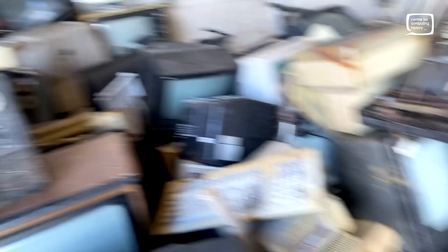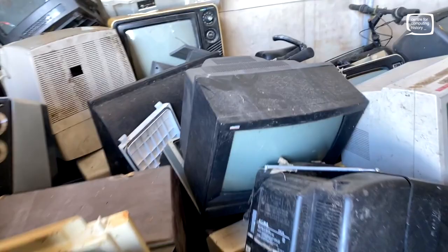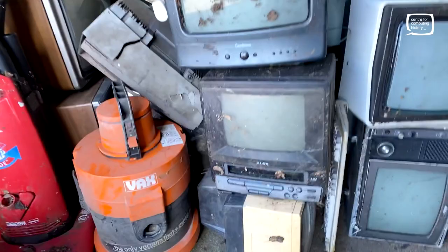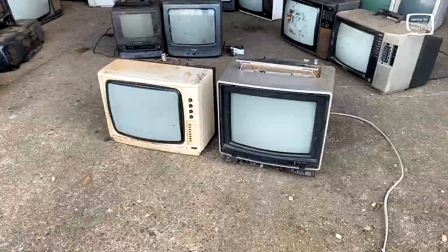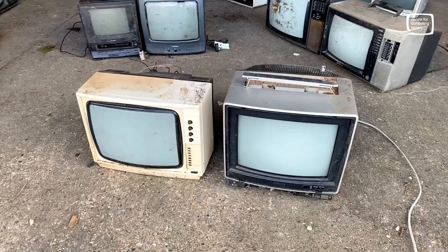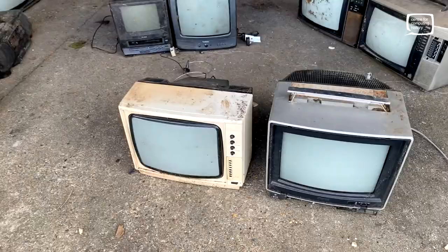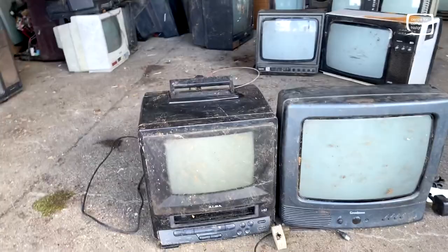There are screens on top of screens, which is a bit of a shame. Some of them have got cracked cases. What I might do is drag some out and take some pictures as well - some are better than others. So I've just done a little move around of some of the screens so we can see them a little bit. We've got a little Sony, and I think it's a Ferguson next to it - things look vaguely complete, a bit rusty. The back is coming off that one, but there's an Alba and a Goodman's there. That's not that old - it's got a little VHS player built into it, and a protective screen over the front. If you took that protective screen off, the screen behind is probably in pretty good nick.